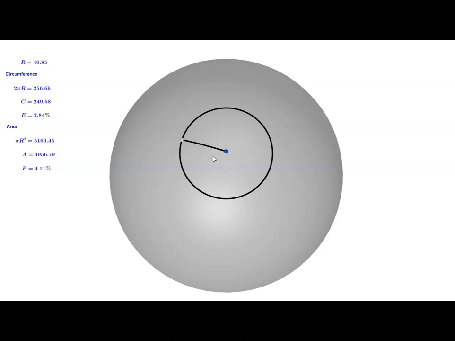So that gives you an idea of how Bert and Ernie, all they did was to measure actual values on the surface. They didn't use any extrinsic information at all. But those actual measured values compared with the predicted calculated values, the deviation between them gives them a measure of the intrinsic curvature of the surface.